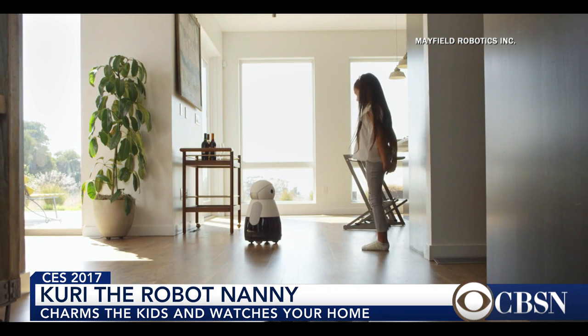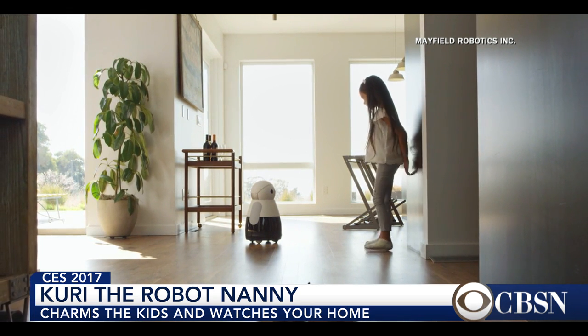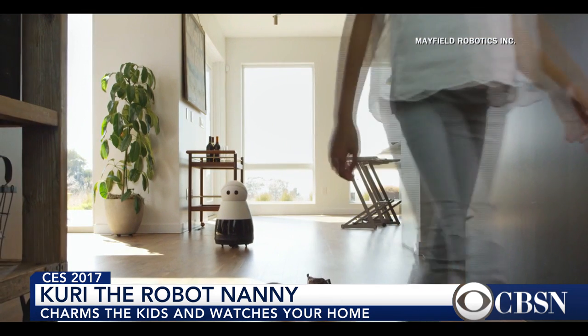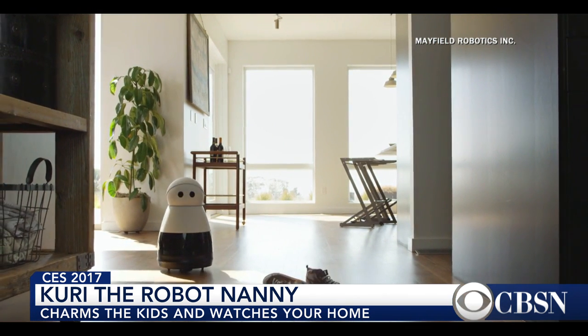And they're also taking advantage of advances in camera technology. Computer vision, which is basically smart machine learning in these cameras, enables them to identify things in a much more seamless way, which enables these types of robots to work better. All right, it is kind of cute, I suppose.